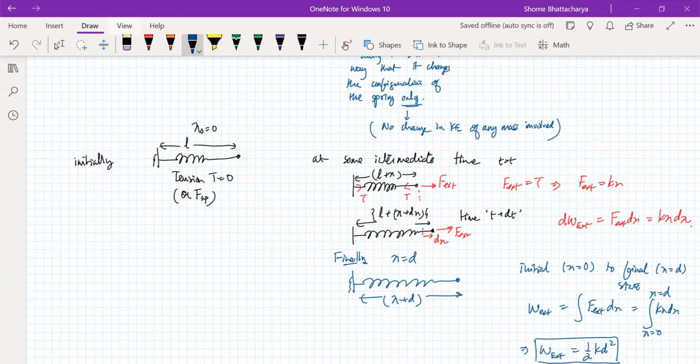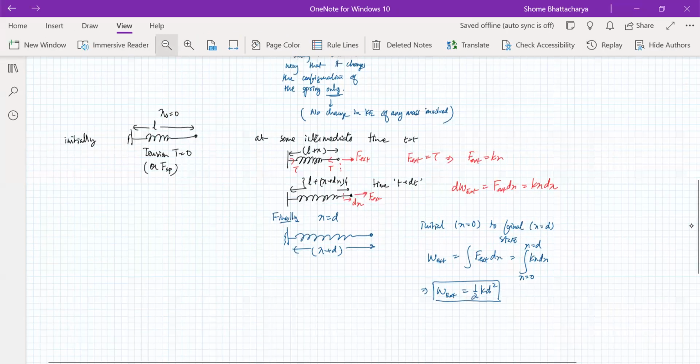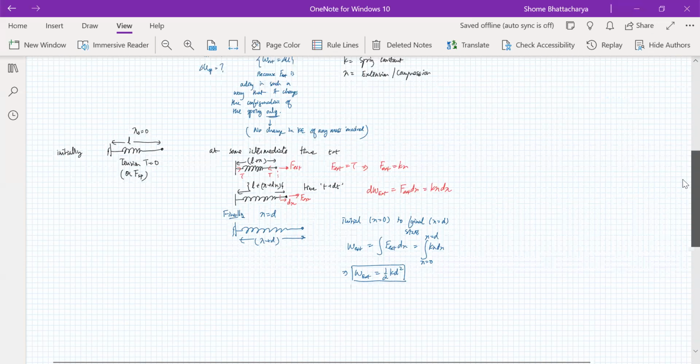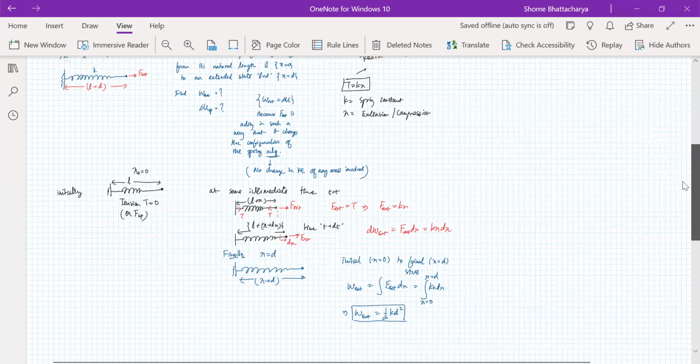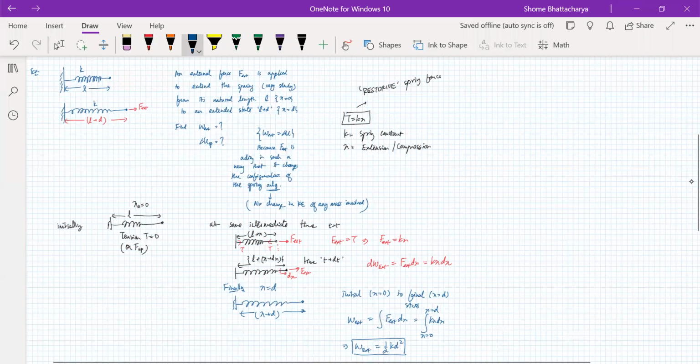So for example, here, suppose we have some values given to us. We can plug that in and we can calculate the work done in joules. So let's say here, additionally, it is given that the spring constant is 20 newtons per centimeter, and the extension we are giving the spring is 5 centimeters. So d is equal to 5 centimeters. Then we can eventually calculate the work done.